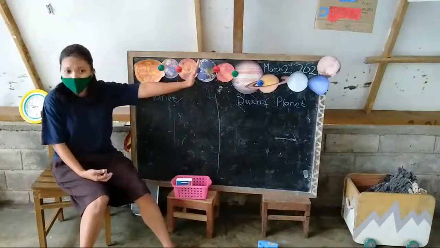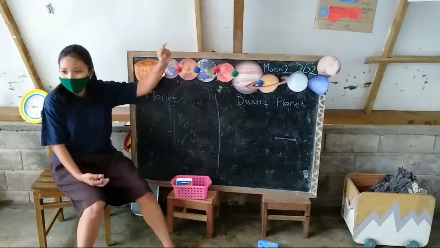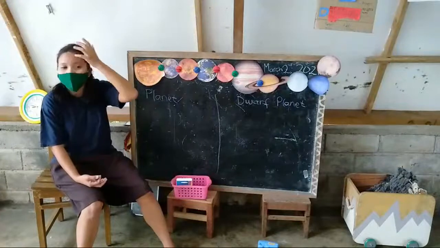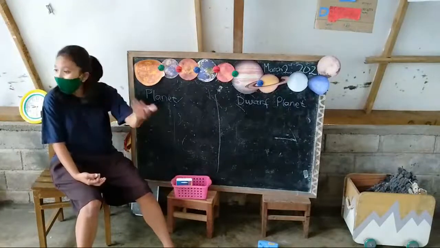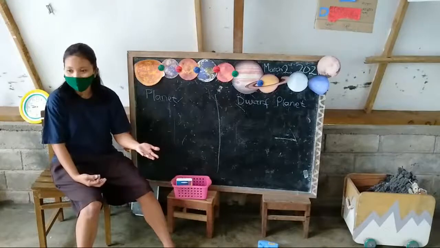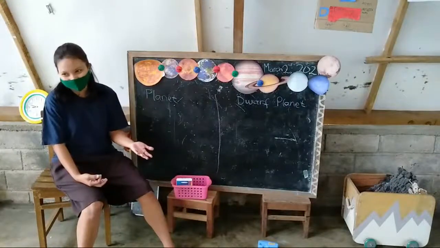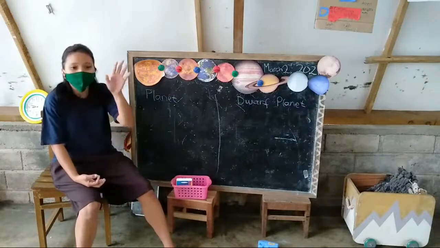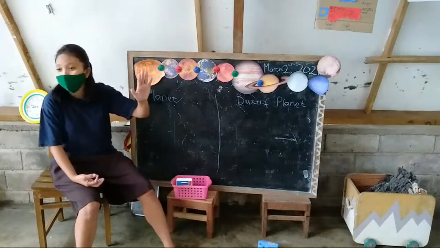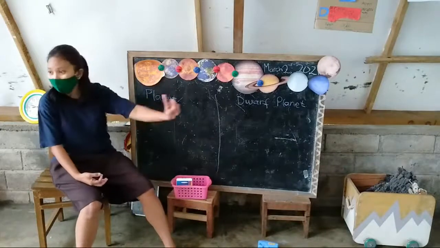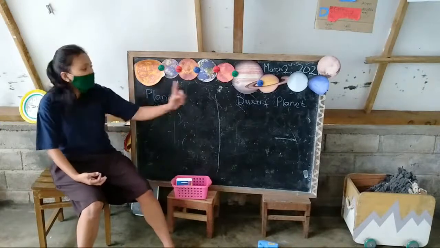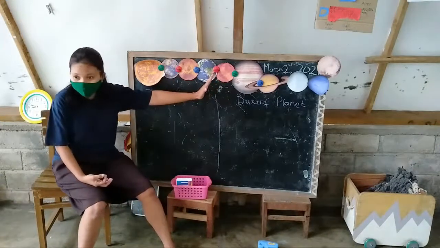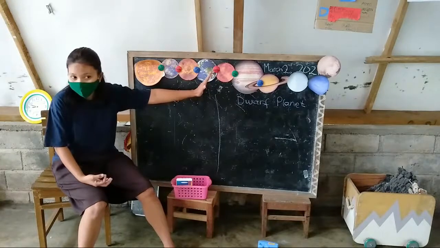Do you still remember orbit? What is orbit? Orbiting the sun. Yeah, okay. Orbit is not rotation, it is going around the sun. Orbit is a fixed line of a planet when orbiting the sun. When planets move around the sun, that's orbit. Do they have orbit? Yes.